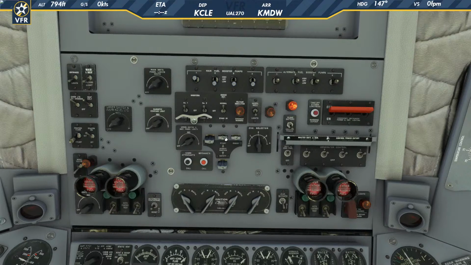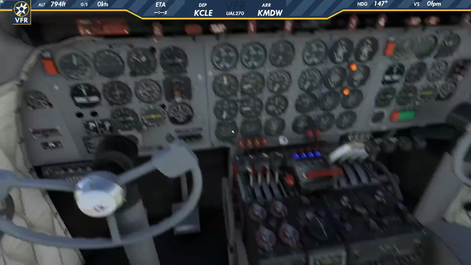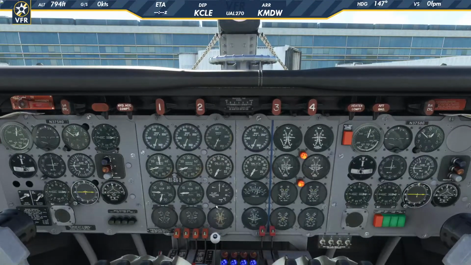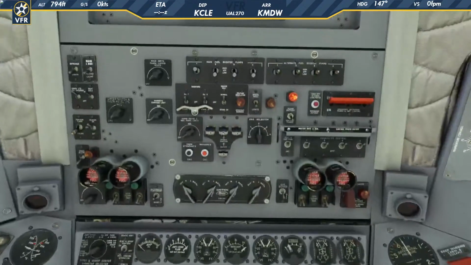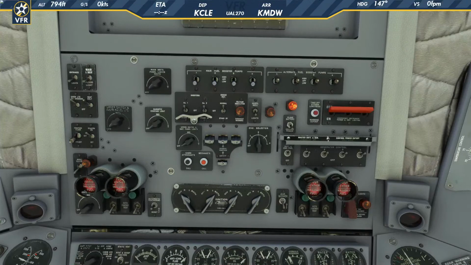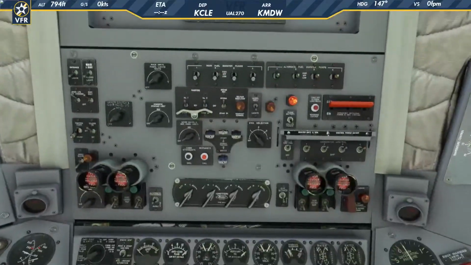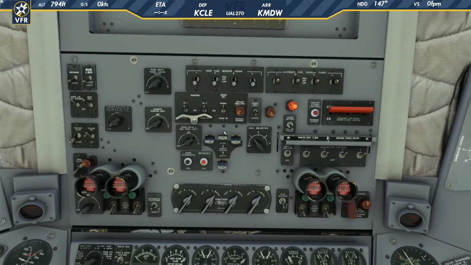I believe our gross weight's 102,000 pounds. 3, 6, 9, 12. Boost prime. And down to the mixture. And that's engine 2, the last one. And again, I should verify the fuel pressure each time, but I'm not the best DC-6 pilot in the world.